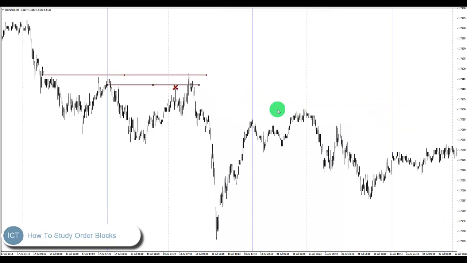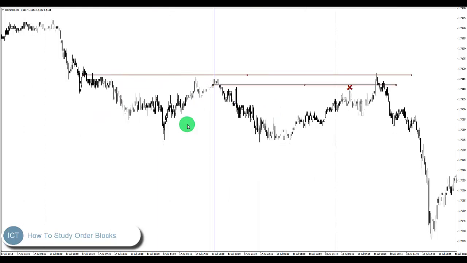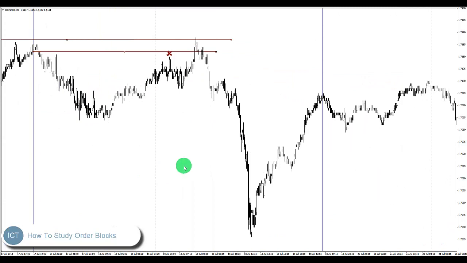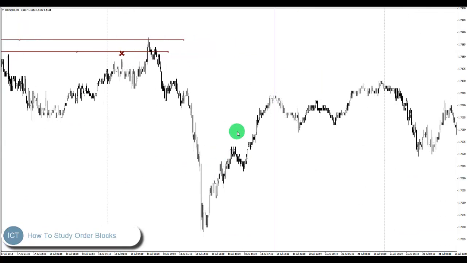Moving on to the next example on here. We have, let me draw back up. We have price in here really not giving us the return to what I would have liked to see, at least this bullish order block here, maybe even this one here. Did not do that one here. We did see it return to this one.